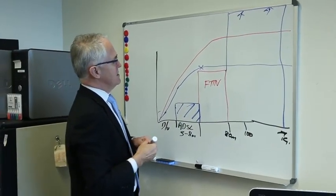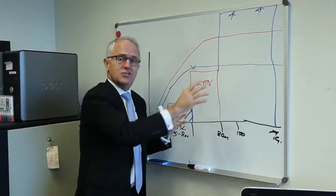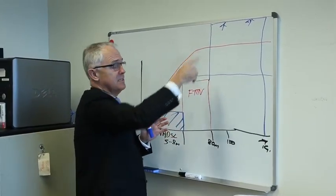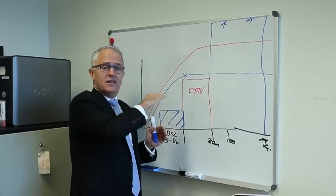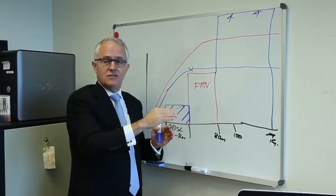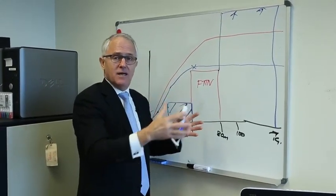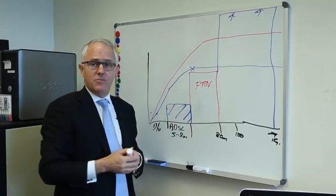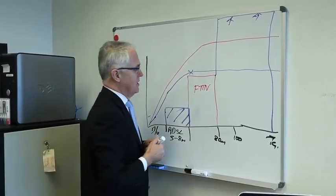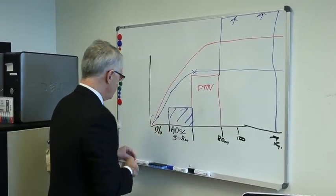What the problem is that just when the cost of getting additional bandwidth goes through the roof, literally in this case, that is when the marginal utility has generally gone to zero. So you're paying a huge amount of money, extra money, to get additional bandwidth that people won't value because it doesn't enable them to do anything else. So this is where technology comes in.